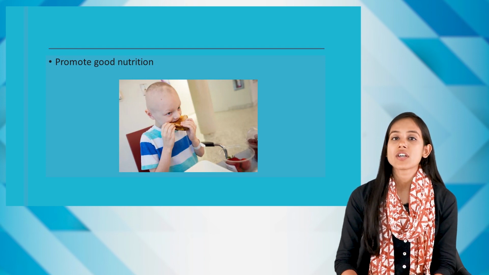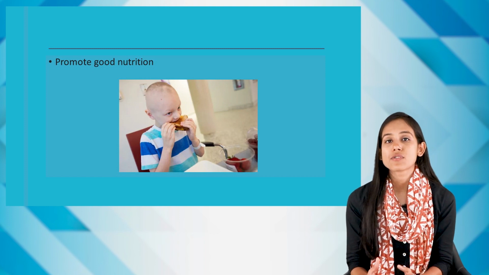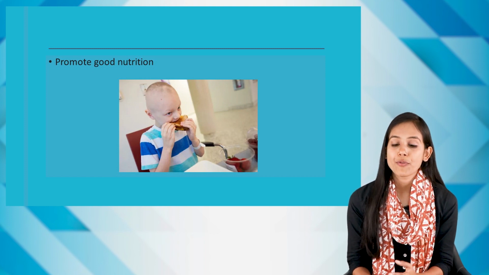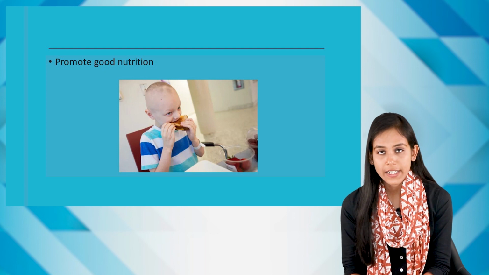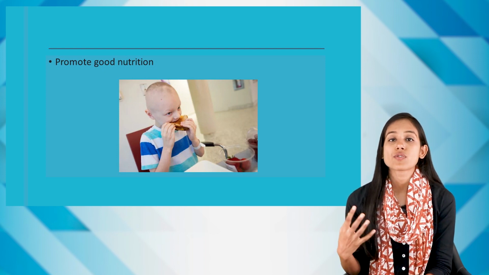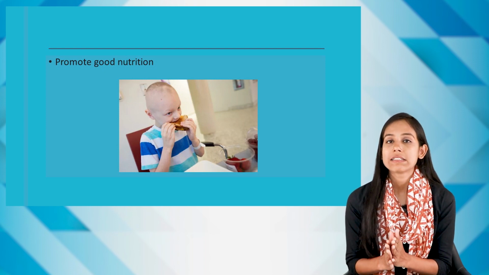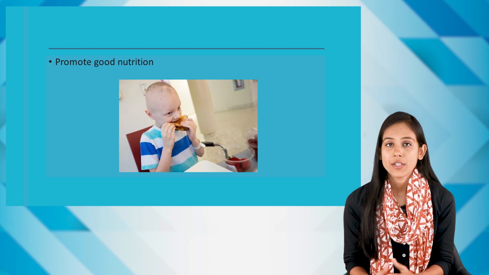So you have to make sure that the child is taking high calorie food, and also the food which would provide high protein, right? And about that, you have to make sure that the parents also understand about that. So you have to make sure that the child is having good nutrition.